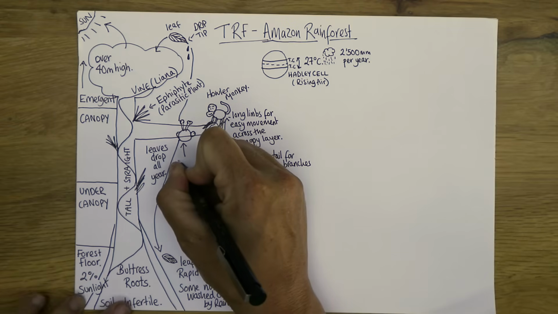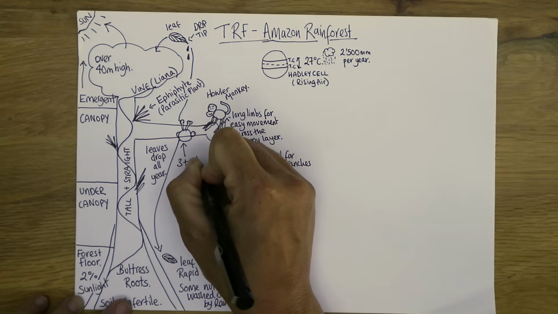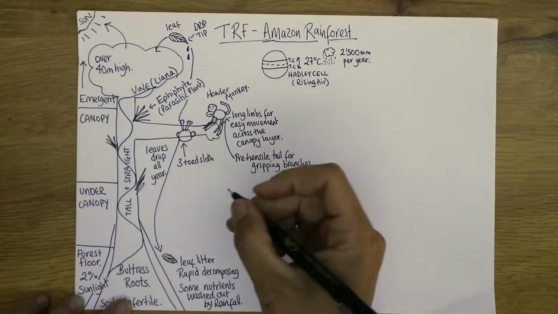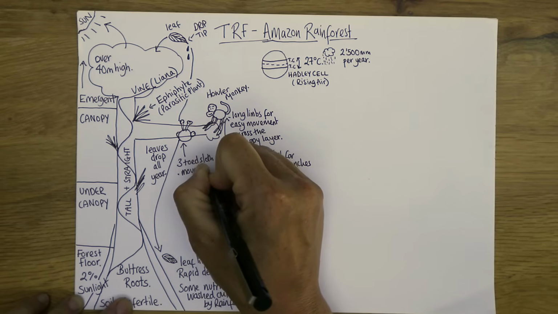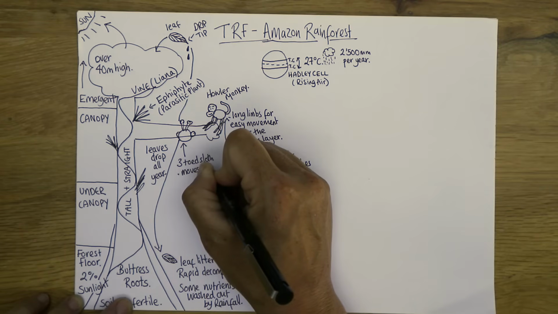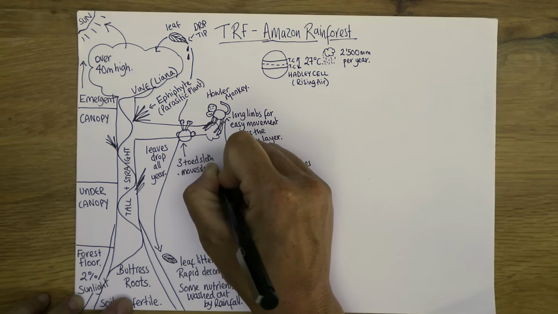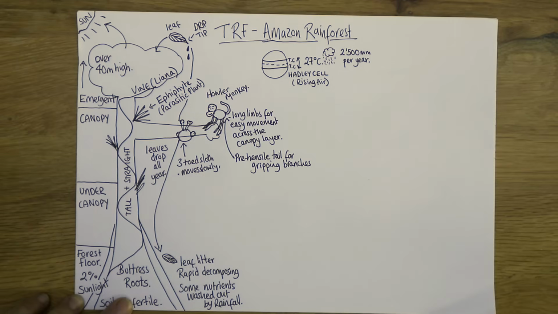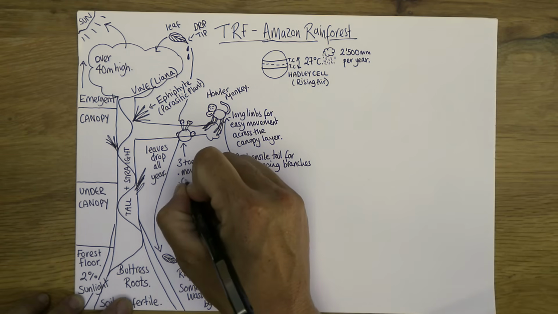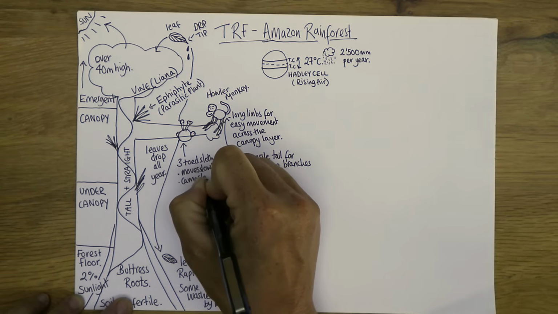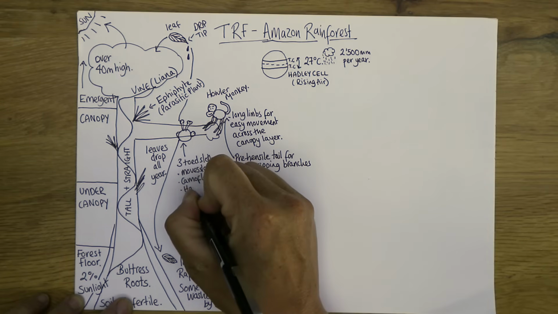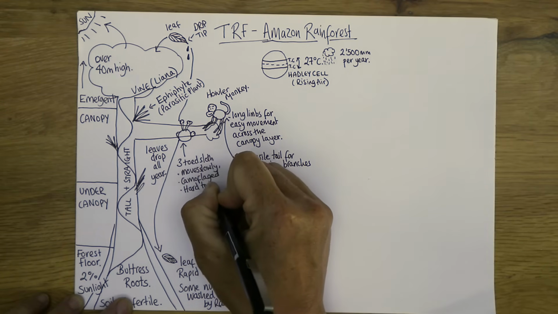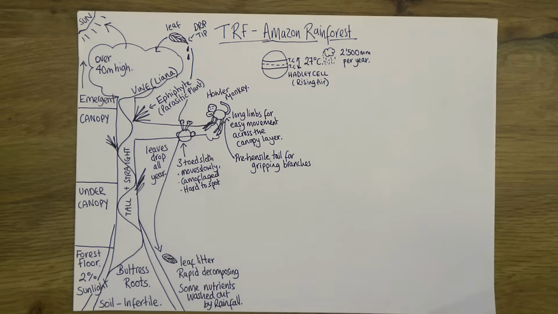So it's known as the three-toed sloth, and its key point is it moves slowly. It's camouflaged, which makes it hard to spot. So it hopefully doesn't become prey for anyone.